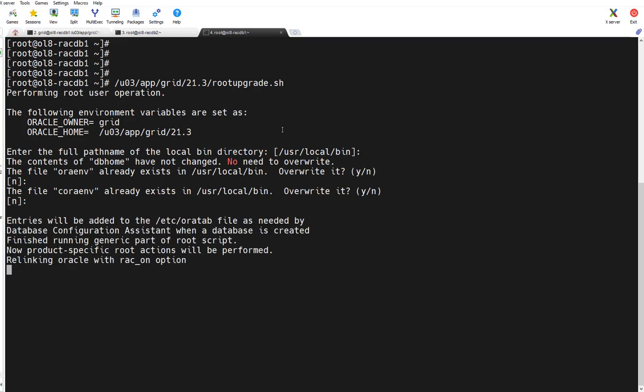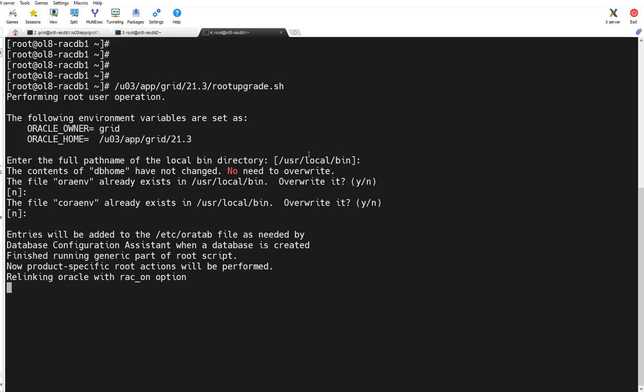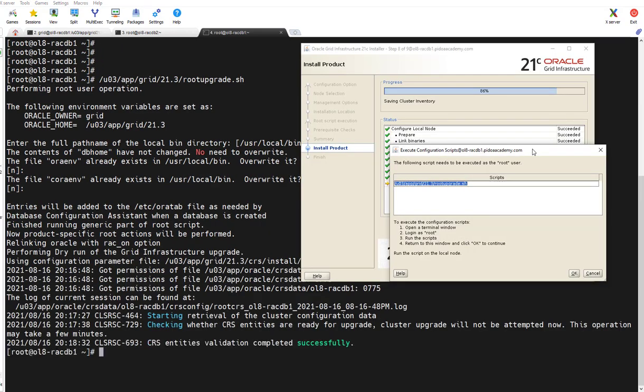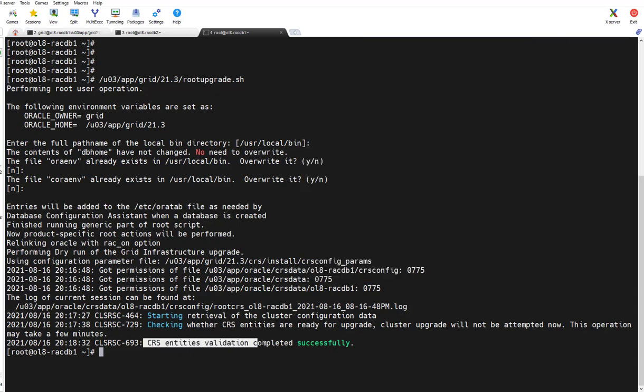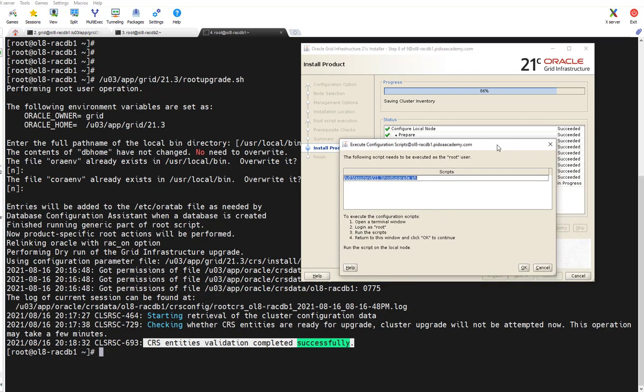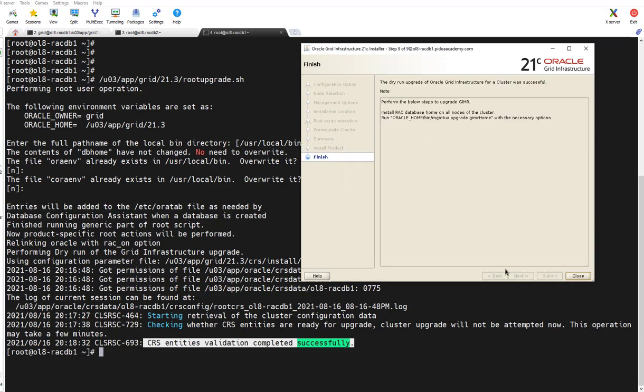So you can see the CRS integrity validation completed successfully. So we are good to go with the actual upgrade. Now we click OK here.